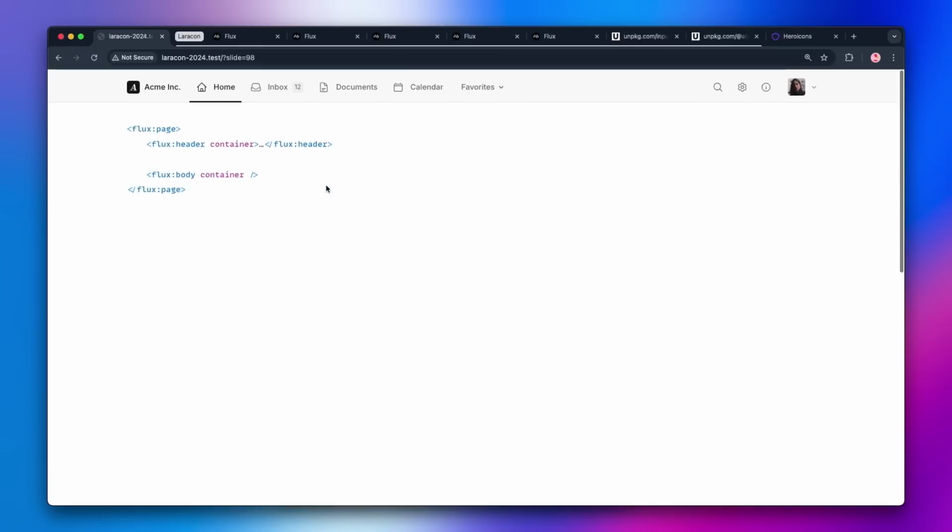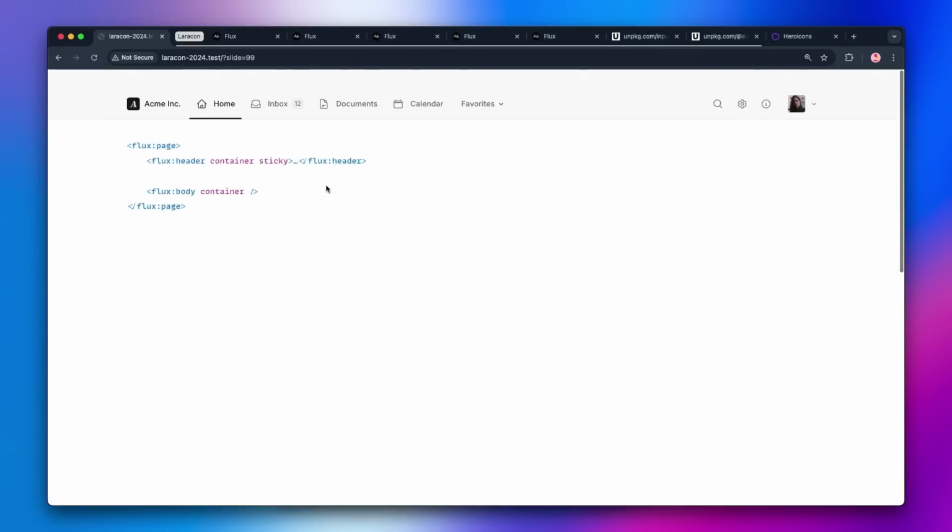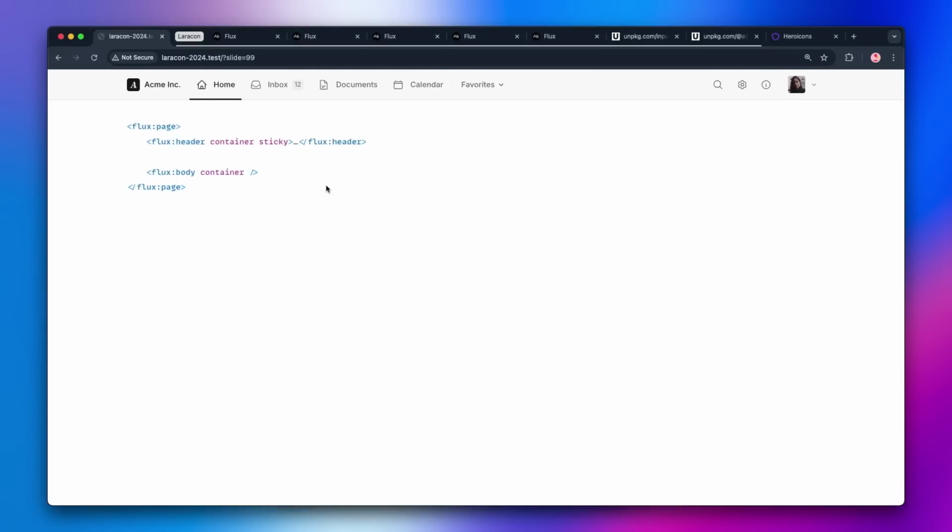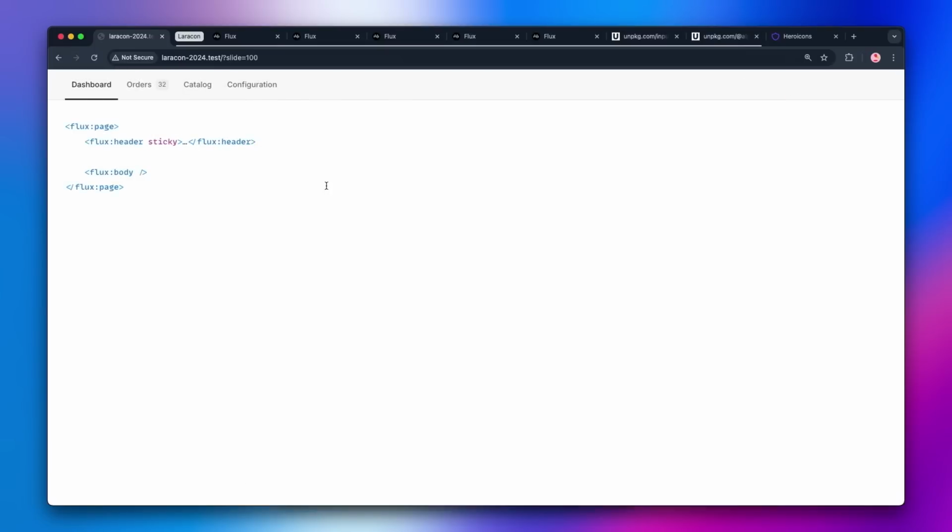So if the page scrolls, the header scrolls too. If you want a sticky header, this is actually easy now with CSS. There's position sticky. But it's not easy because you have to use top and then a hard-coded value. So you have to know the exact height of the header. Has anybody struggled with that? Sticky? You want it to be easy, right? It's not easy. Four other people agree with me, it's not easy. You add sticky, and then you just get sticky. And it auto-calculates the height for it, and it just does it. Sticky. All right.